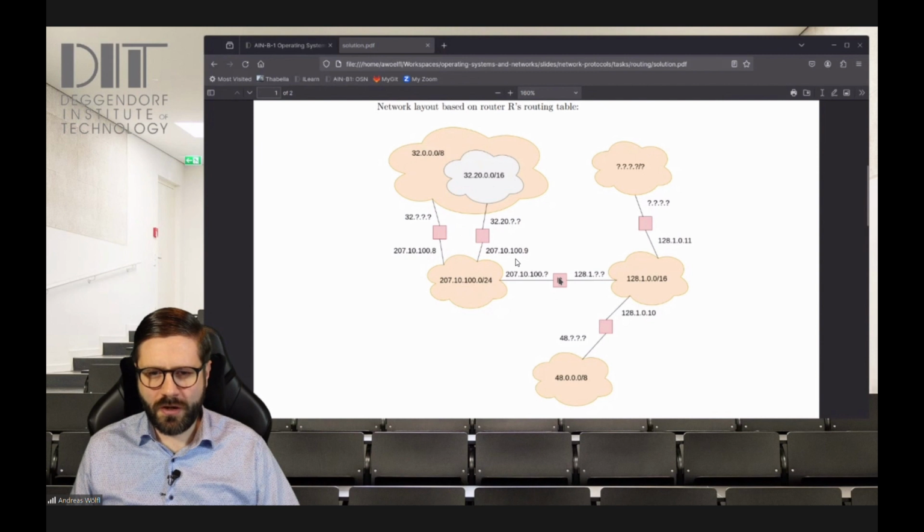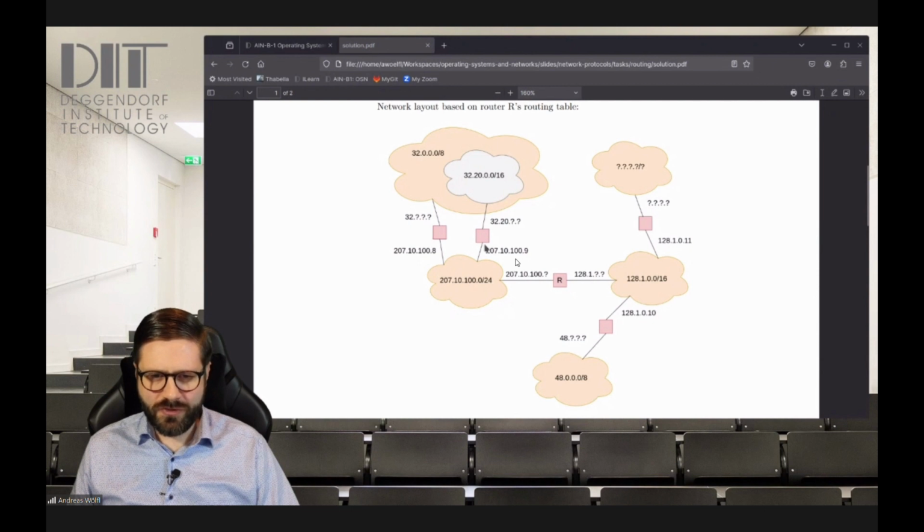So from router R, we can reach the 32.20.0.0/16 using a next hop of 207.10.109. We see from the IP address that 207.10.109 is a part of the 207.10.100.0/24 network.